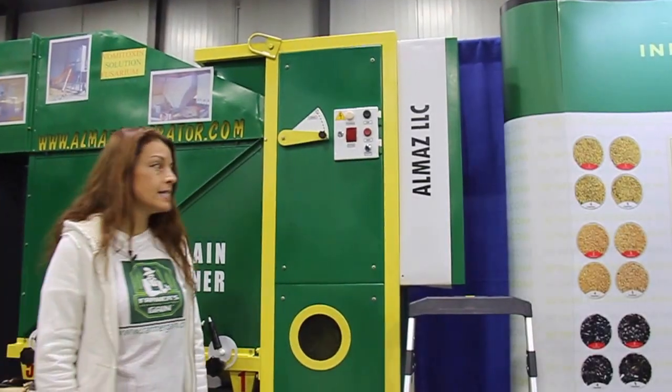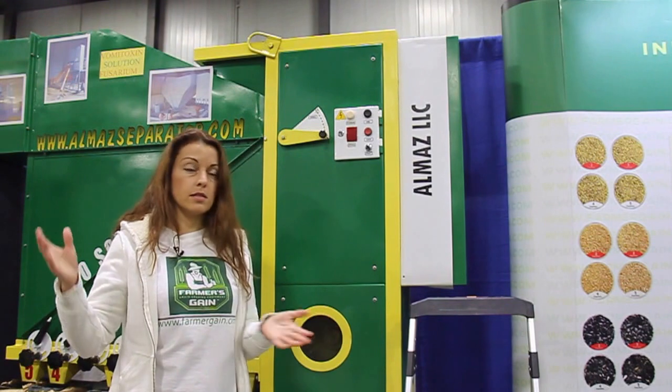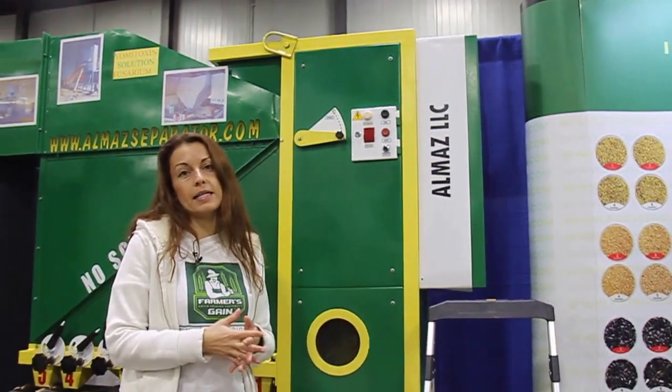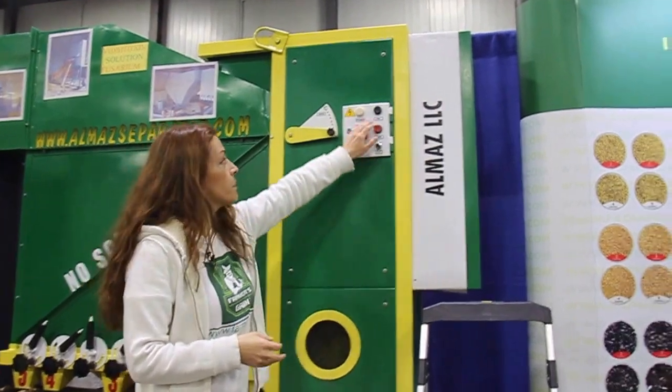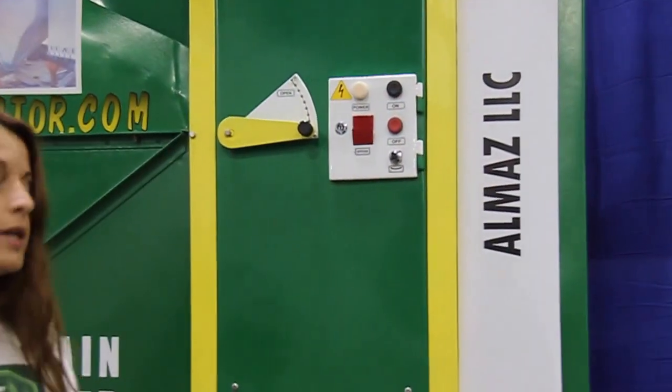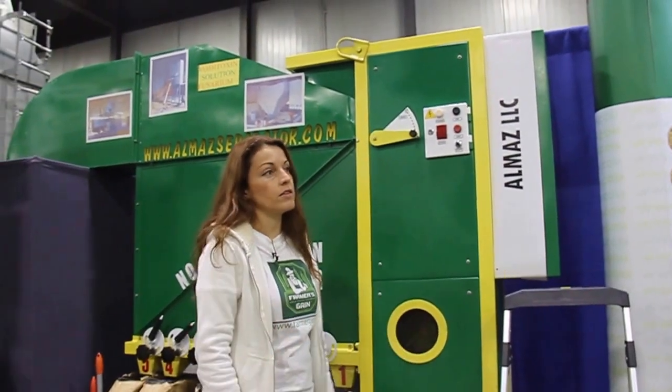So as I said, this is durum from Berthold, Minot. So it's 15 miles away from Minot, North Dakota, and has some vomitoxin in it. And we will see what we can do and show you how it cleans all the vomitoxin out.